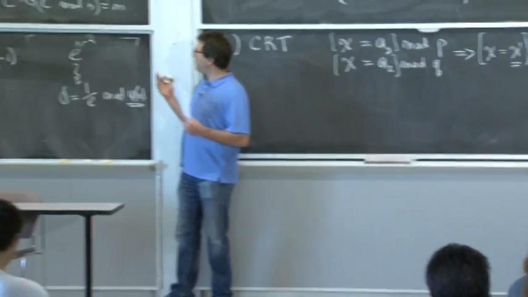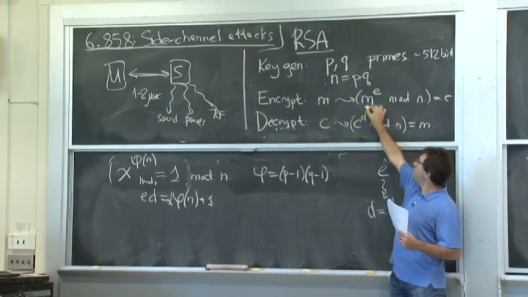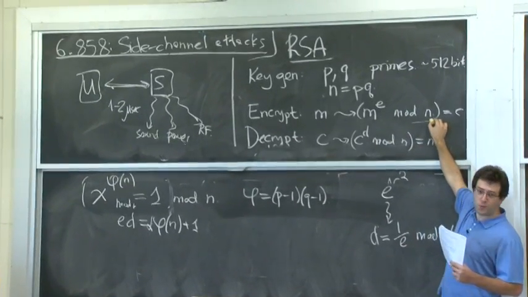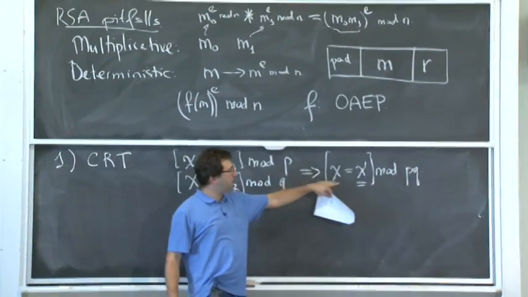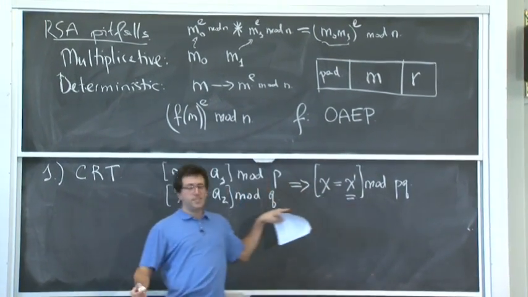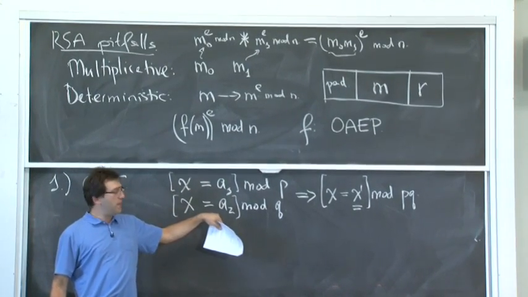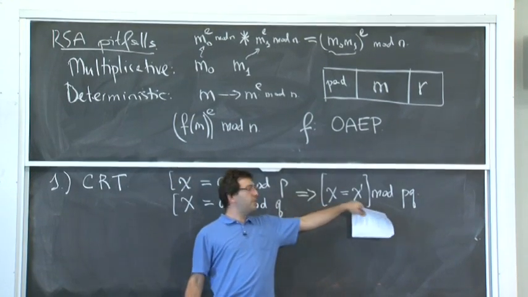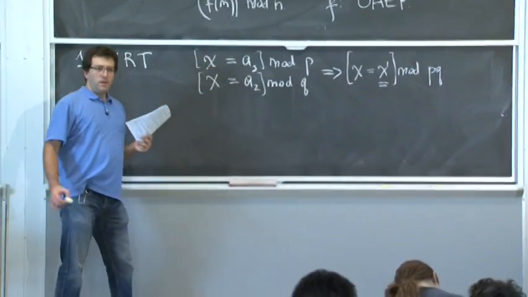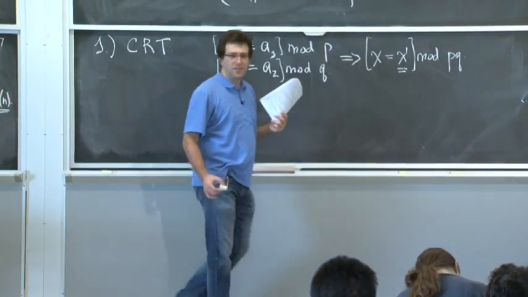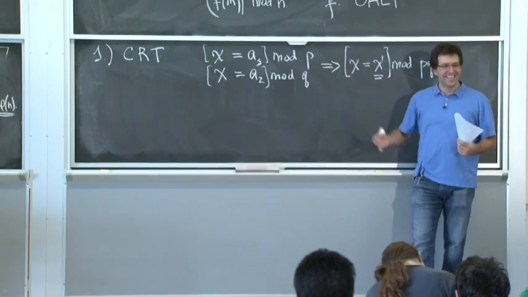The way this is going to help us is that all the time we're doing this computation of some bunch of stuff modulo n, which is p times q. And the Chinese remainder theorem says that if you want the value of something mod p times q, it suffices to compute the value of that thing mod p and the value of that thing mod q, and then use the Chinese remainder theorem to figure out the unique solution to what this thing is mod p times q. All right, why is this faster? Seems like you're basically doing the same thing twice, and then some more work to recombine it. Is this going to save anything?